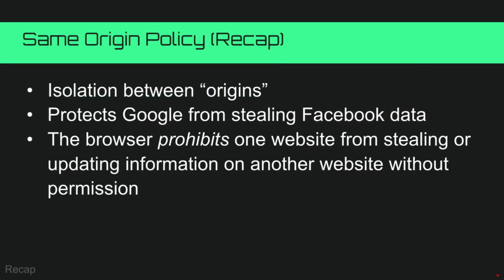Talking about this without actually discussing the same origin policy gets really complicated, so we have a couple of slides on the SOP for those that haven't spent time working on this stuff. The idea is that browsers have this control inside them to isolate origins from each other. Generally, this is based on scheme, hostname, and port. Obviously, some browsers have nuances, because older versions of Internet Explorer would do SOP controls slightly differently. But the idea is that if you have content running in one origin, such as Facebook, it can't arbitrarily send JavaScript to an origin like Google and get data back.